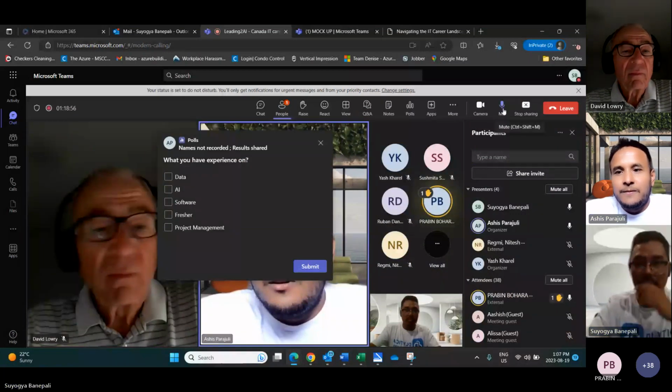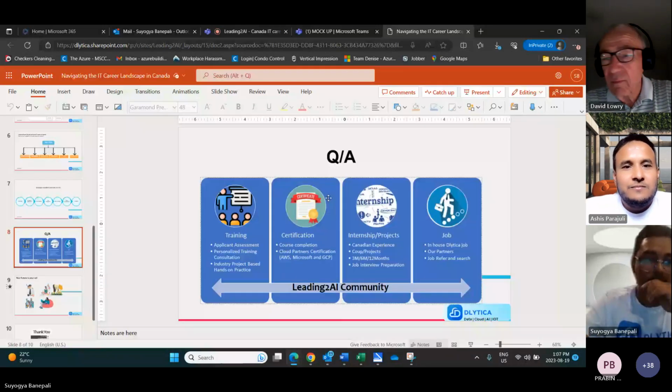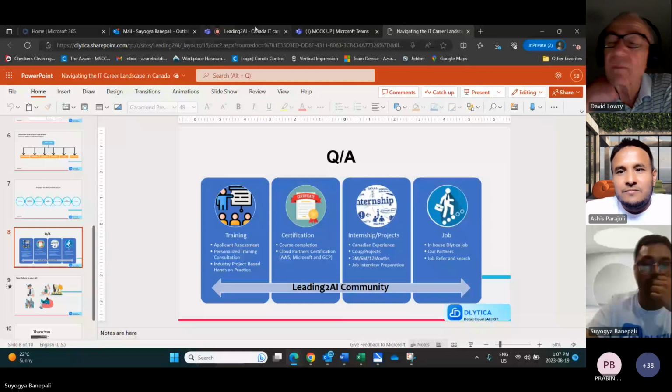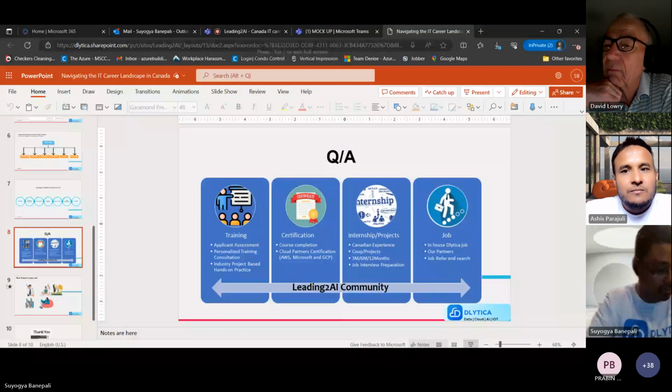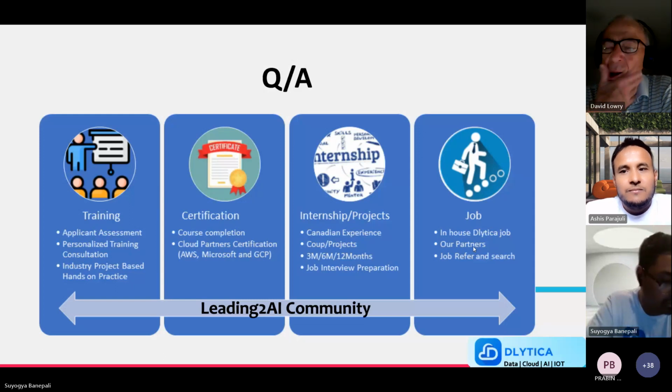I have a little bit different background. I'm in undergrad right now, and I just wanted to know whether certification is sensible enough to take right now, or should I take it after graduating? And the second question is I'm also planning to move to Canada for study in the same IT field. So will you advise me to apply for any PG courses and move to Canada, or simply apply for jobs and move?